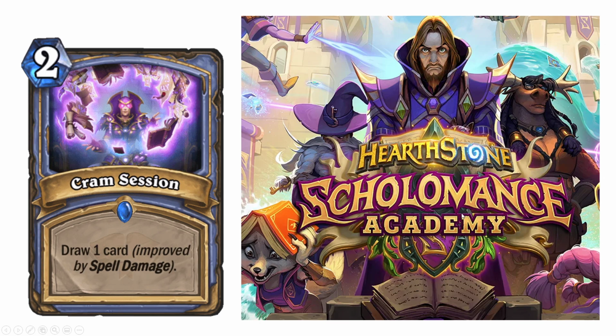Next up, we have Cram Session. Now, Cram Session is a Mage card for 2. Draw 1 card, improved by spell damage, which can be very good, especially. So even if you have 1 spell damage, it's 2 cost, draw 2, which is already good. Flat out good. But it can get even better with that. Let's say you got Malygos on the board, which is spell damage plus 5. 2 cost, draw 6 cards. 6 freaking cards. That is no joke.